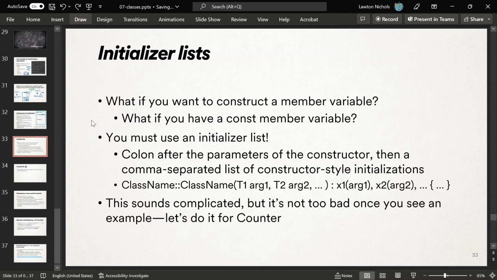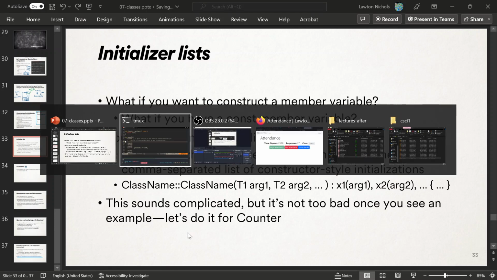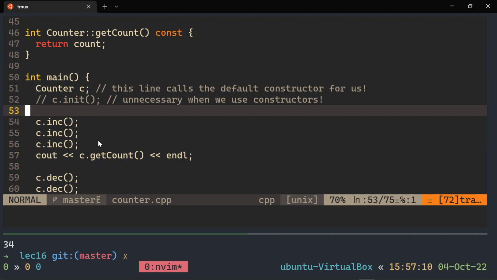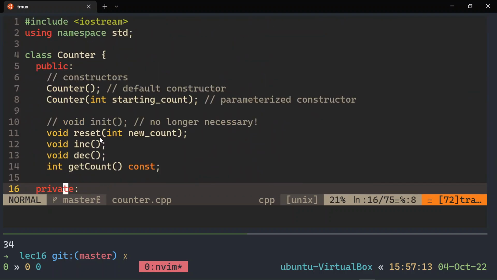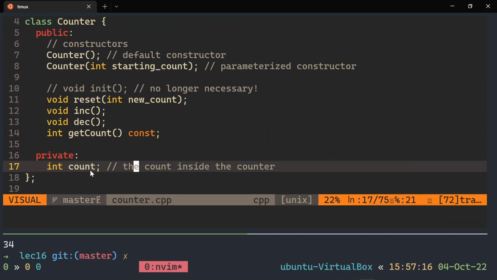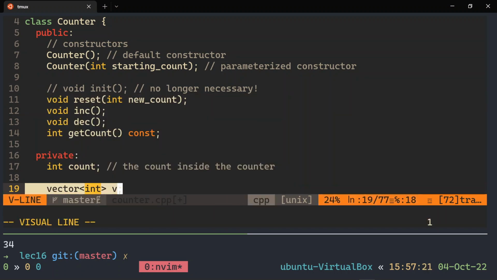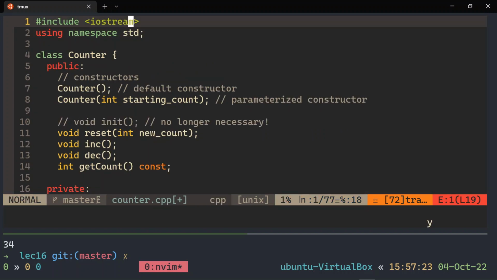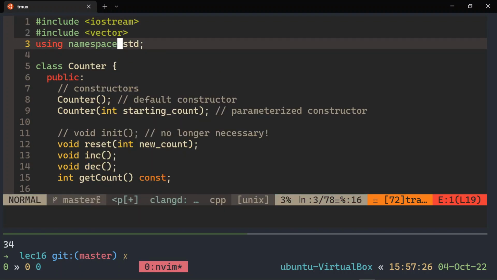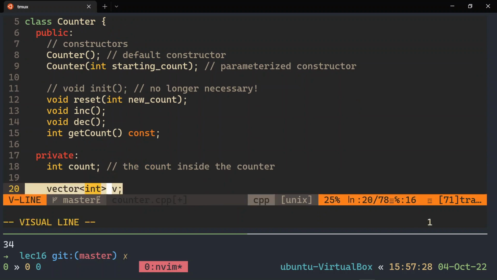So, gosh, how do I want to start explaining this? I guess first of all, let me make it clear that you can call constructors. You can have classes with classes inside of them, right? I can make a private member variable called count. I can also make a private member variable that's a vector. This vector is a class, right? Include vector. There's no reason to want to do this for a counter, but just an example. Inside of my counter objects, I can always have a vector, okay?